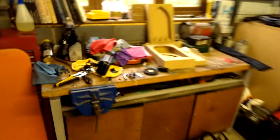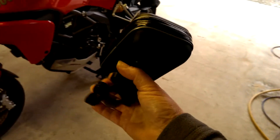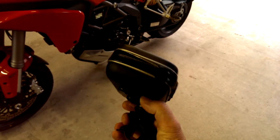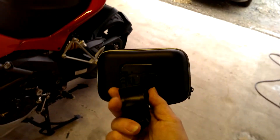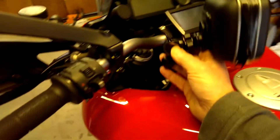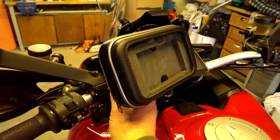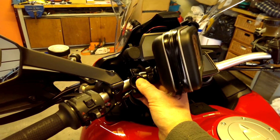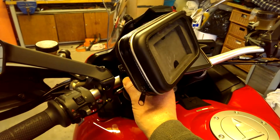One of which was one of these guys. It's a case which attaches to the handlebars, the sat-nav goes in and zips up. There's all this kind of backing in here which pads it out, but it's big, it's bulky, it's ugly. It's pretty intrusive — when you're on the bike, you find yourself looking too much to the left, it's sort of in your face. It's a kind of semi-permanent attachment and I don't like it at all.